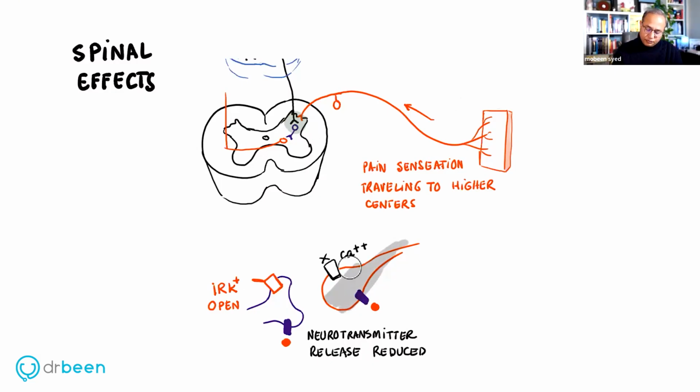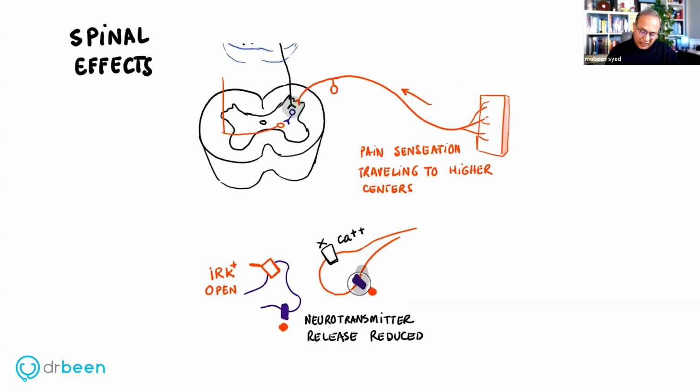Here is that primary C fiber coming in. We know that the mu receptors are present on the presynaptic terminal. So this is the synapse, correct? On the presynaptic terminal and postsynaptic terminal. Or in this case, we'll say first order neuron and possibly second order.